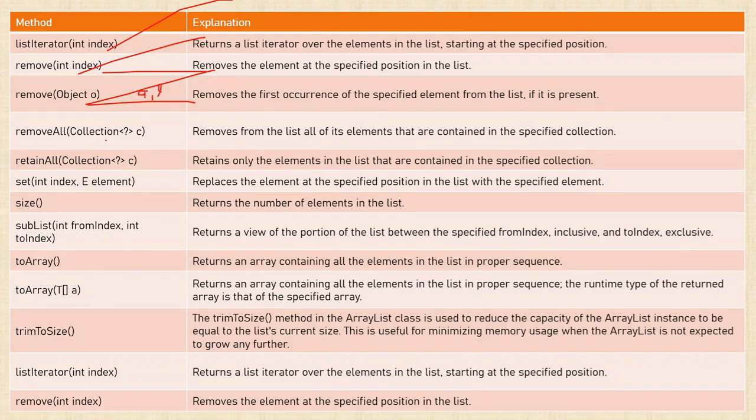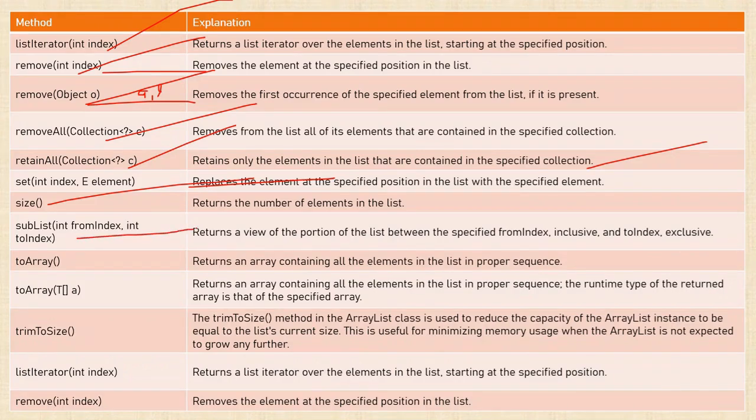Okay, so remove will remove all your collections. Retain only the elements in the list that are contained in the specified collection. So we'll see it in coding. It returns only the common data. Set is used to replace the data index-wise. You can use size to check the size of your array list.